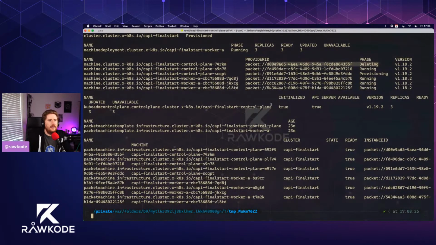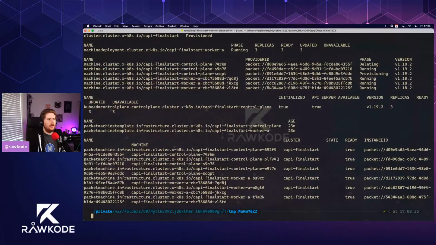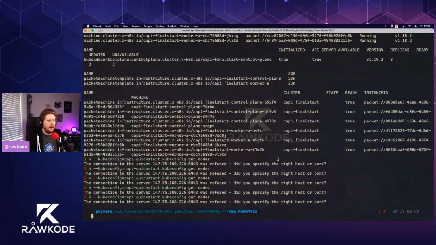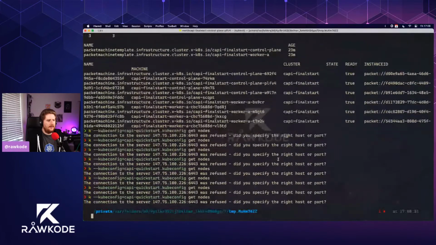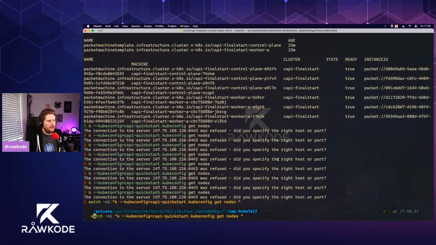And it's still deleting. I'm not really sure what's happening at this layer. And we maybe have a second control plane node. And it might be doing the HA dance. Oh, aliases don't work inside of watch, of course.